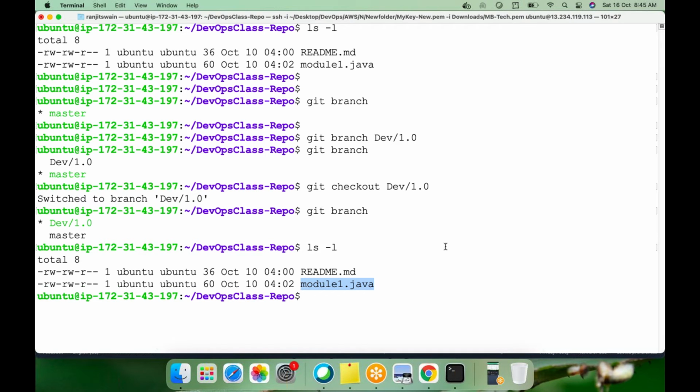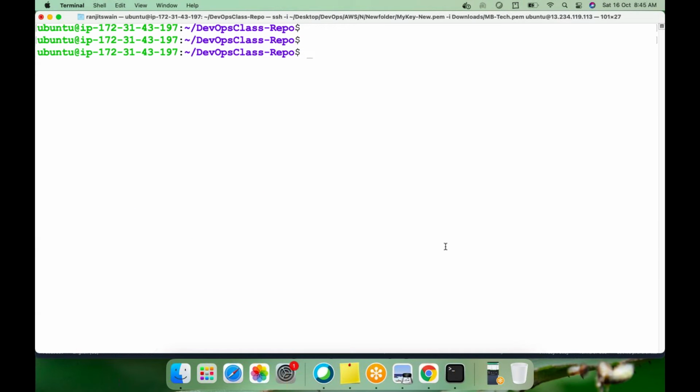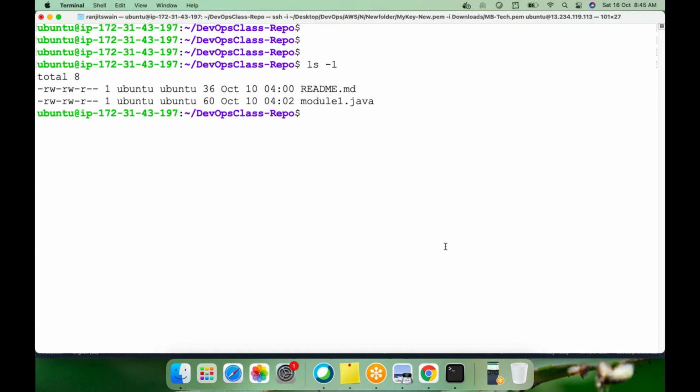Now what I'm going to do here is add a new file into this repo. Suppose I am going to work on another module, module2.java.